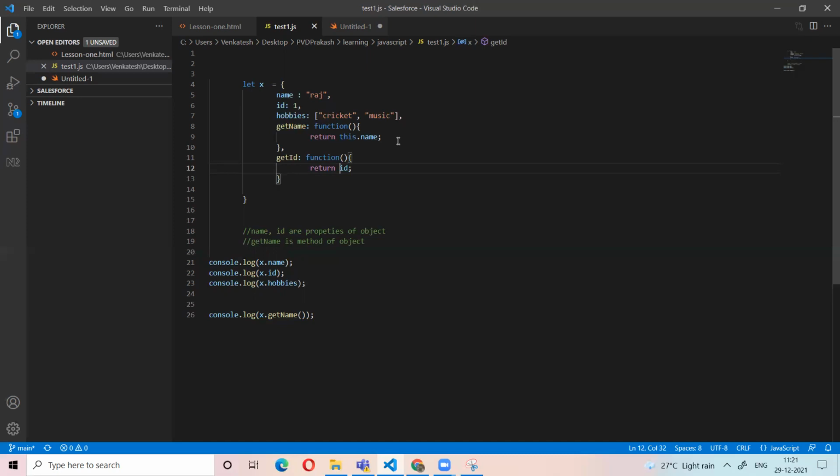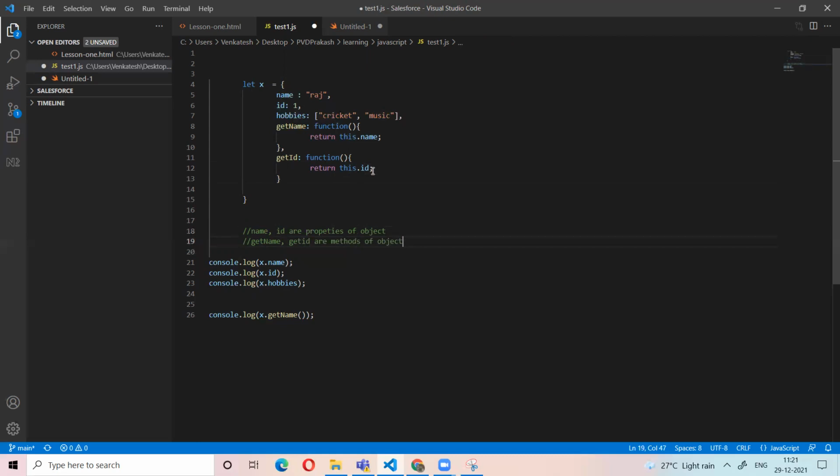No, it's not correct, because it does not know what the ID is here. So this means the current object, and this.ID is the current object's ID. That's why, if you type this dot, all the properties and methods in the object will come: getID, hobbies, ID, name. So this.ID. Now getID is also a method. So getName and getID are methods of the object.